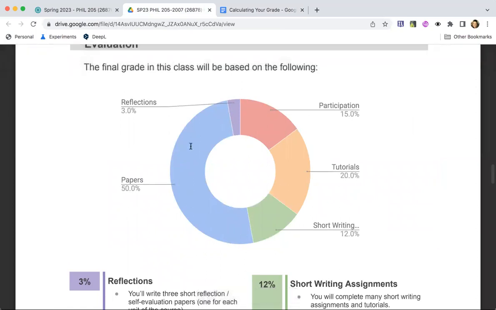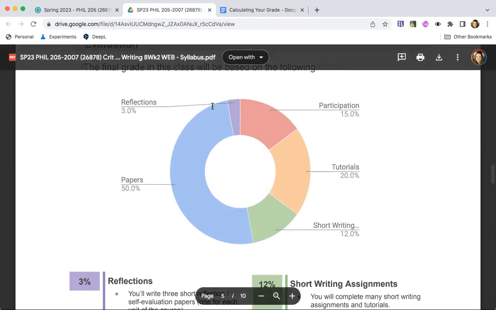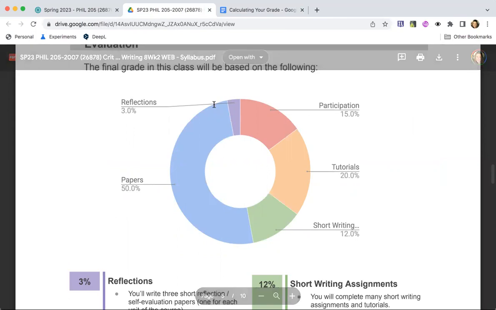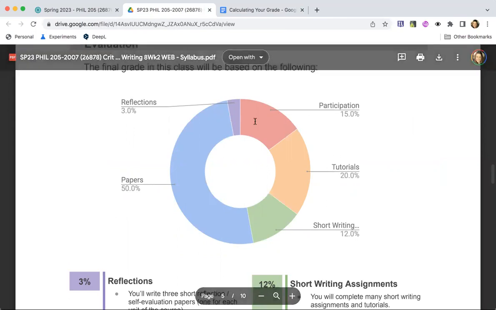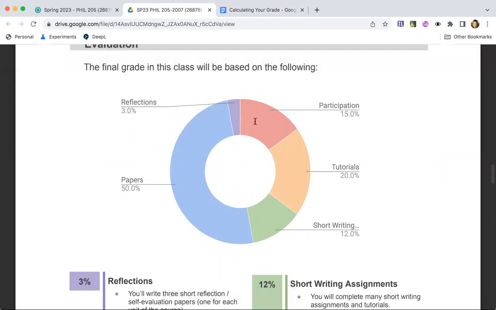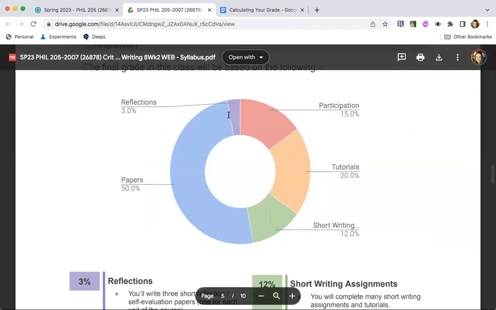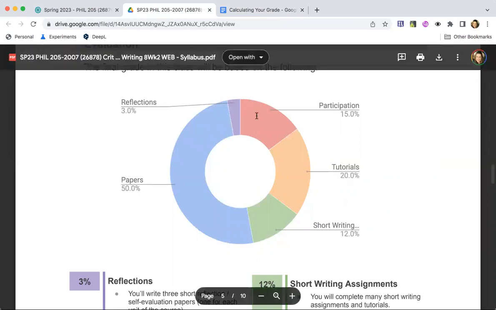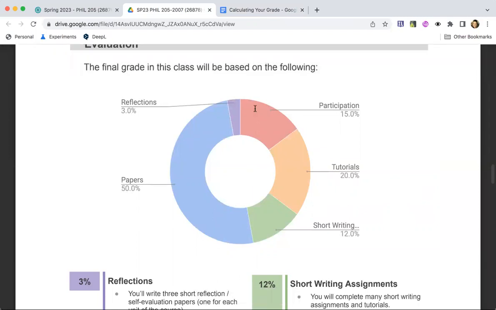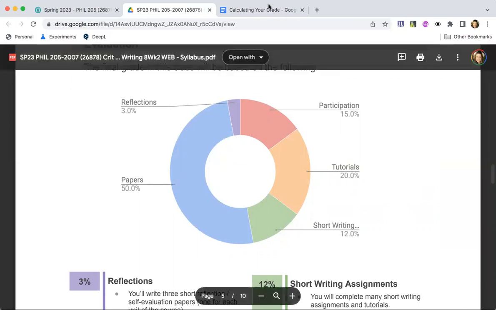This half is based on letter grades. This half is based on pass, no pass, not completion. You can't submit garbage and get full credit, but pass, no pass, as in you're earnestly doing the work, you're trying your best, and you're completing stuff that meets the basic requirements of the assignment. Pass, no pass, okay? And if you don't pass, you'll redo it until you do, okay?